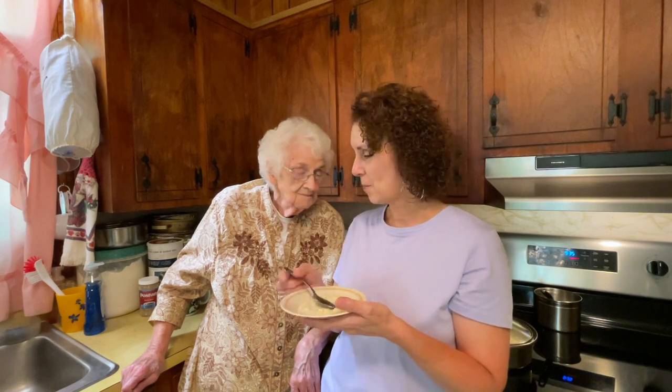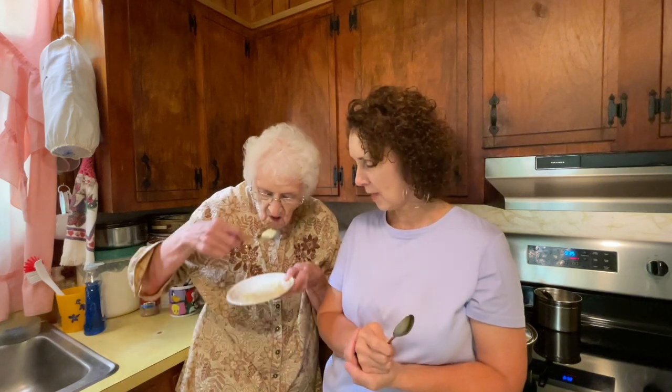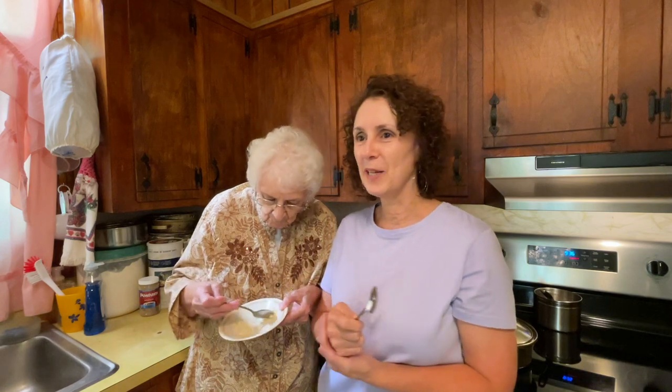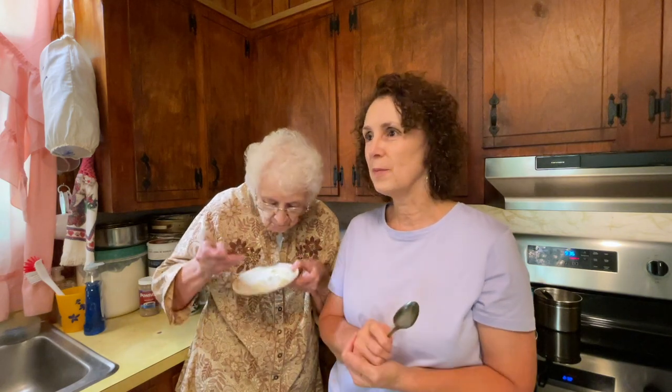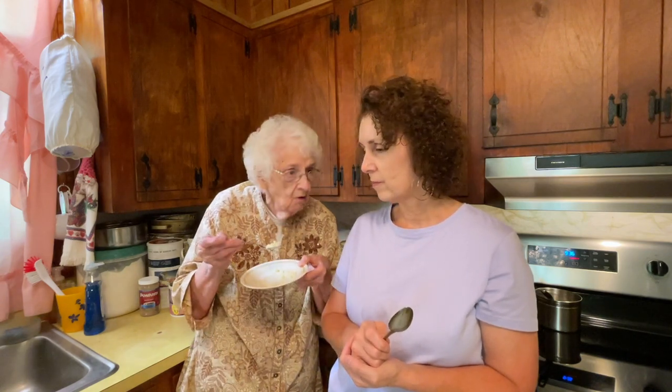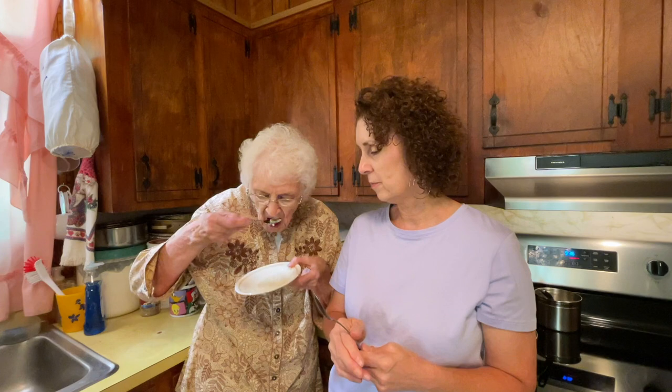I hope you enjoyed seeing how Granny makes her creamed corn. If you try it, me and Granny hope you like it. Give me the rest of it because you've got the pot to take home. Granny's gonna let me take the corn home with me. It is really good — it just needs a biscuit. It'd be good with anything though, really. I'm gonna have Matt's making barbecue, so it'll have to go with barbecue tonight — barbecue sandwiches and slaw. It'll be good.